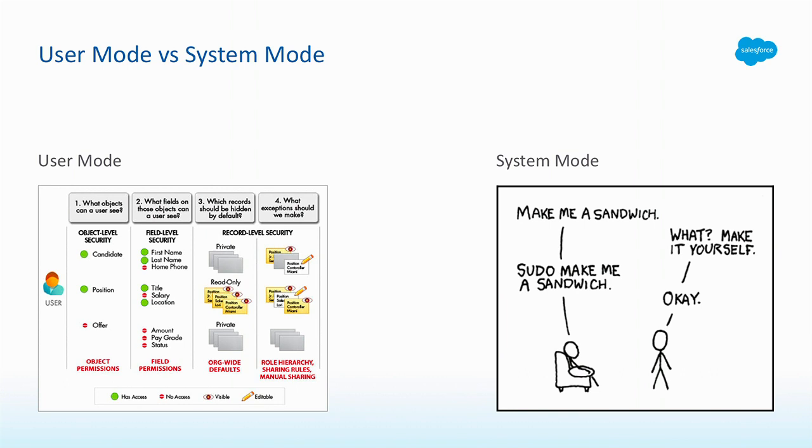So just a little bit of background on the Salesforce platform. You're probably familiar with this user mode versus system mode if you're a fairly advanced developer, but maybe beginning developers don't realize this in the beginning. So all the Apex code that you write is actually running in system mode kind of by default. And what this means is user mode follows all these platform level security checks here on the left, where system mode basically does anything it wants. So I have a little joke cartoon there. If you're running in system mode, it's kind of like asking for a sandwich with sudo and the platform says, okay.